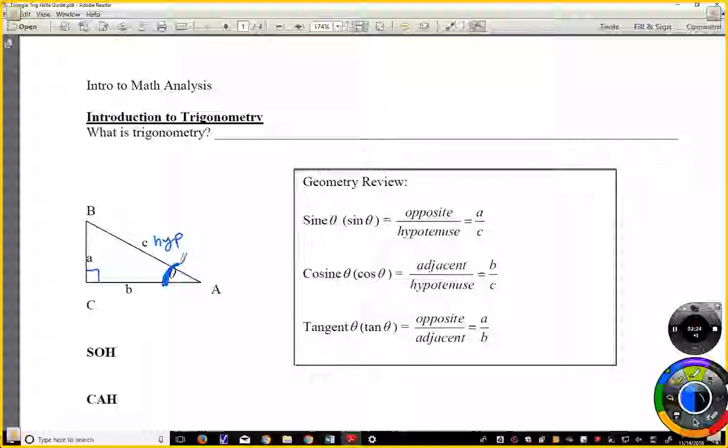Because they're talking about angle A, and notice angle A is made up of this side and this side of the triangle, that makes this side over here the opposite from angle A's perspective. And that means this side over here that's touching angle A, that helps form angle A, that's not the hypotenuse, that is the adjacent. Okay? And that's why when you look at the ratios over here, you see that they wrote the sine of the angle is equal to A over C. They're saying if this is my angle, sine is opposite over hypotenuse, that's this side over this side. Okay? Cosine is adjacent over hypotenuse, so they said B over C, all because they were using this angle as the perspective.